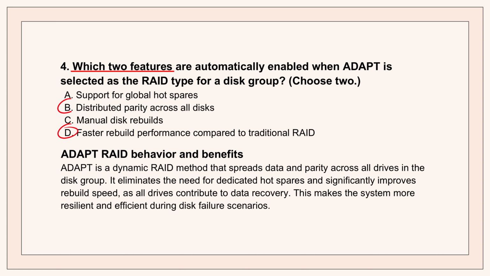How does that work? Think about that awful feeling when a drive fails in, say, an old RAID 5, and you're looking at a day-long rebuild, just hoping nothing else breaks. Yeah, been there. ADAPT speeds that up dramatically because it uses the power of all the remaining drives in the group to reconstruct the data, not just writing to a single hot spare. It's a massive boost for resilience and just getting back to normal faster. Okay, that's a significant difference.